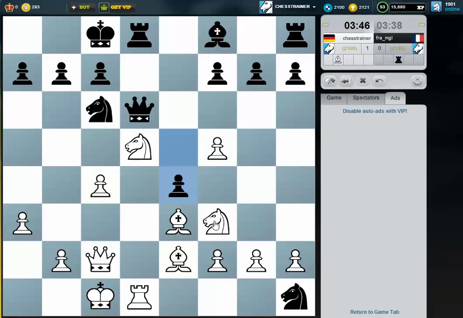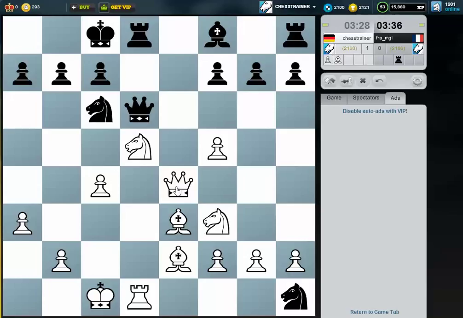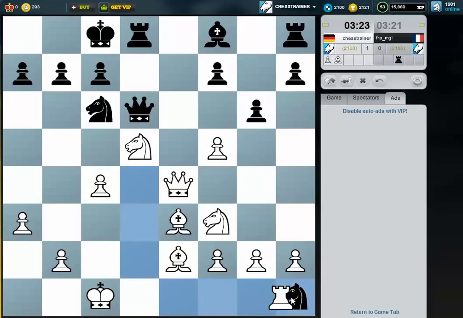I think he, why didn't he just take? Is it not possible here to take with the queen? I mean, if I move the knight, he can take on h2, but what's the problem with taking here? It's a healthy pawn. Yes, so I can maybe also try to get rid of this defender later on. Yeah, here I just take on h1 now.